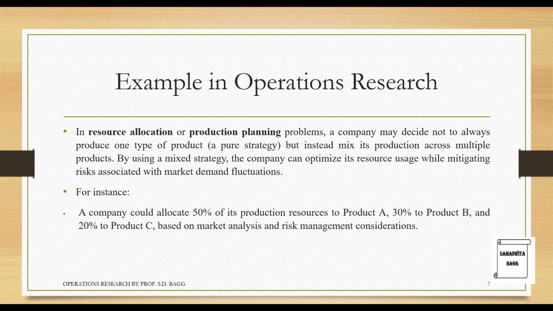If a company is making only one type of product or allocating resources to only one type of product, it is possible that that product does not get sold in the market in that particular year. So, what a company should ideally do is divide whatever resources it has in a certain percentage amongst the various products it can make and bring them to the market. It is possible that product A is completely not sold, but B and C see a positive response in the market. So at least the company has not gone into loss, but has chosen a mixed strategy and has got at least some profit by selling products B and C.